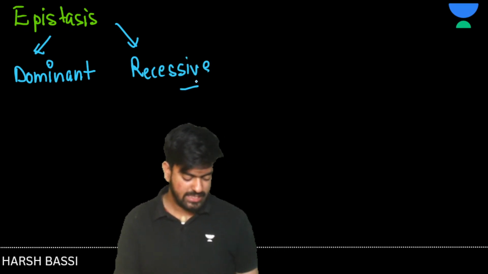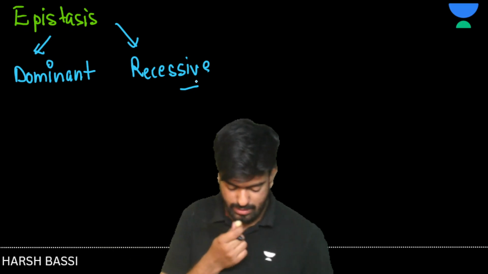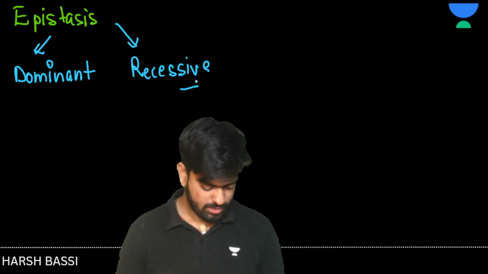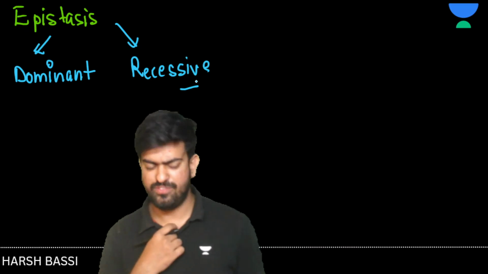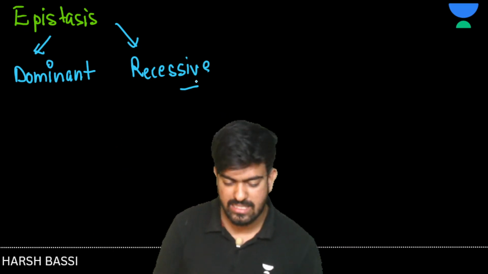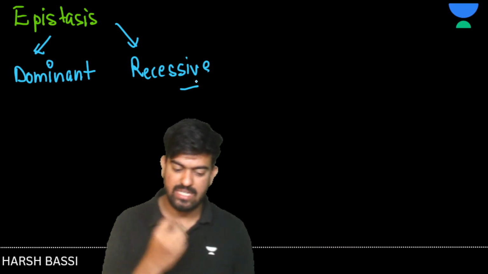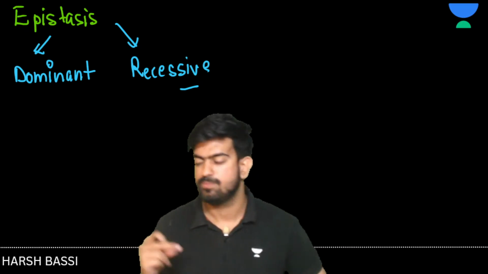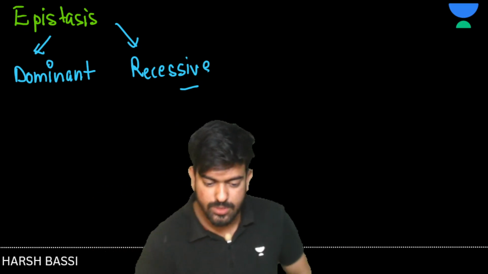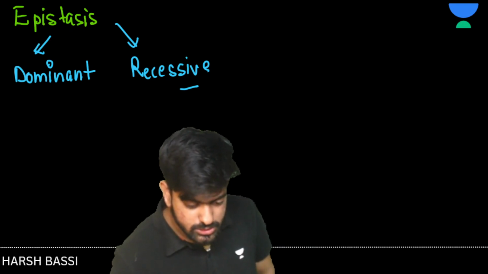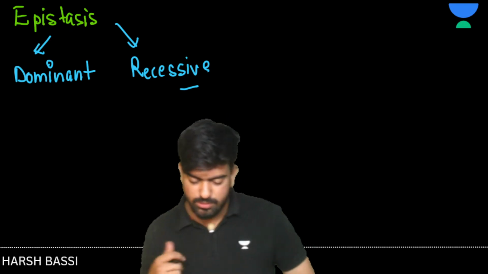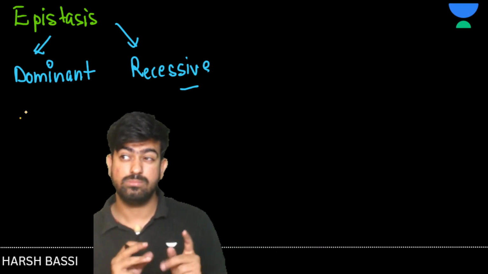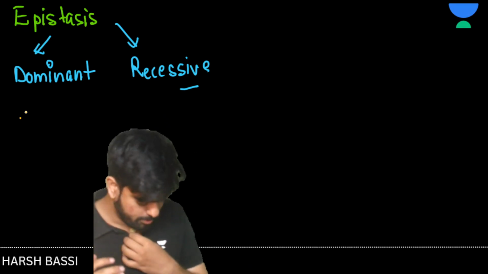Okay, so let us understand something about epistasis first. Let's first understand epistasis, then we will understand the rest. Let us understand the term epistasis and then let's talk about the dominant and recessive thing. Okay. Now see, a very good example I'll give you once again. What example should I give you? Okay, let's suppose that there are two groups. Like in schools, we have groups, right?